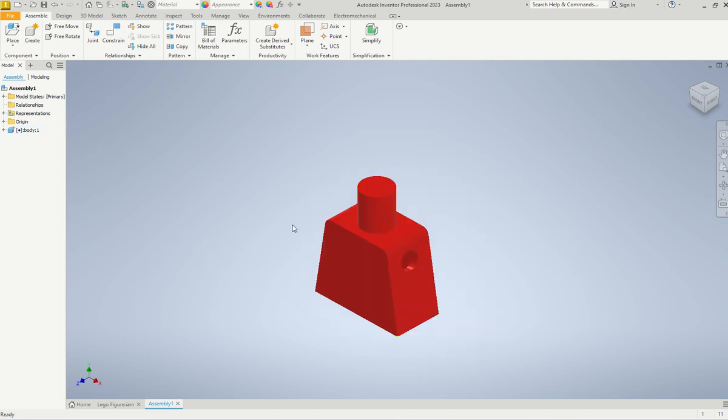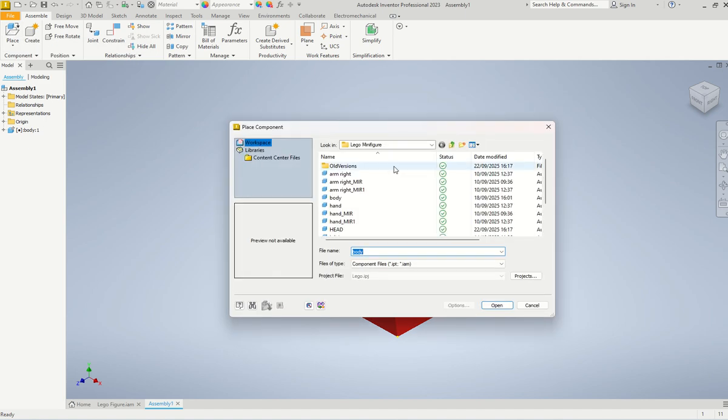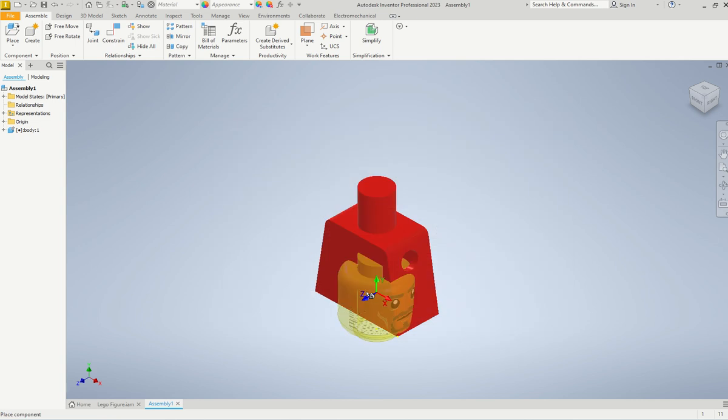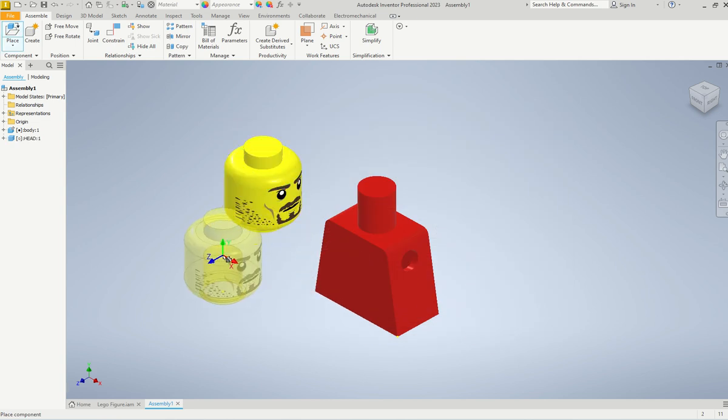What we're next going to add is the head. So get up to the place, clicking on the icon, and this time going down to head, click open, and again we can place one of those in just by clicking and again pressing the escape on the top left side of our keyboard. So we now need to add a constraint, and the constraint is going to tell how the head attaches onto the body there.